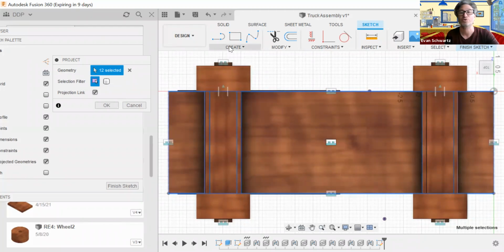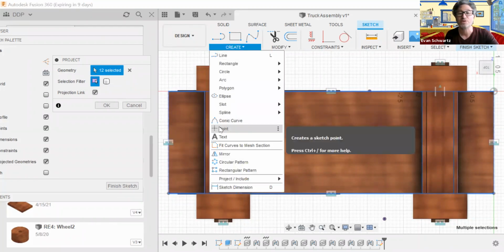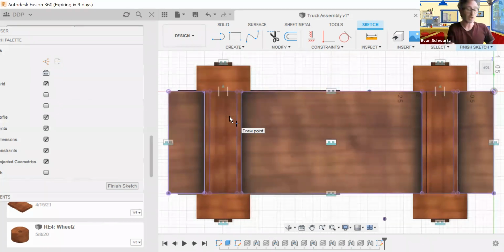So I'm going to now go to Create and Point, and let's follow our blueprint. So before we make any holes, we are simply just going to put the points. So we're in the point tool, and I'm going to set it. I'm actually just going to set points in the places where they're going to be, not exactly, because we have to dimension to figure out exactly where they're going to be.